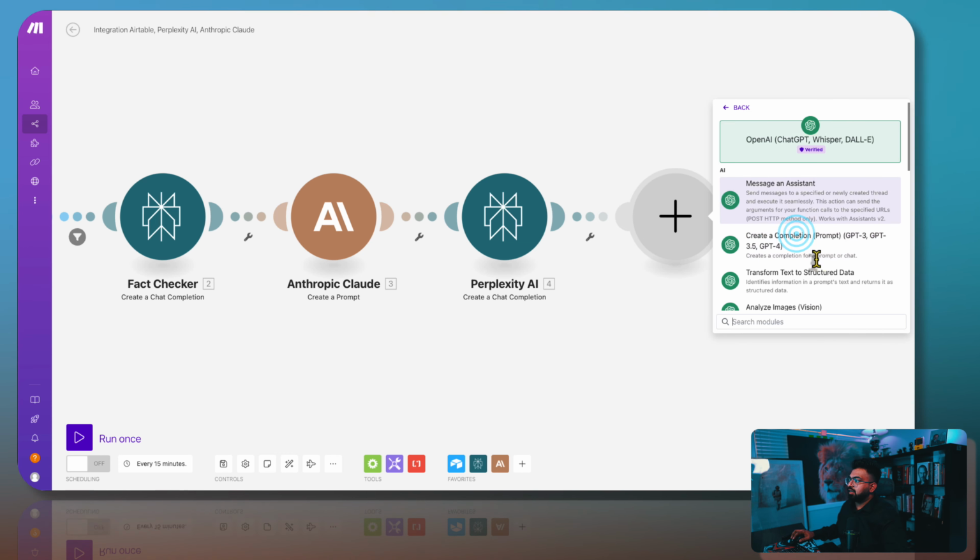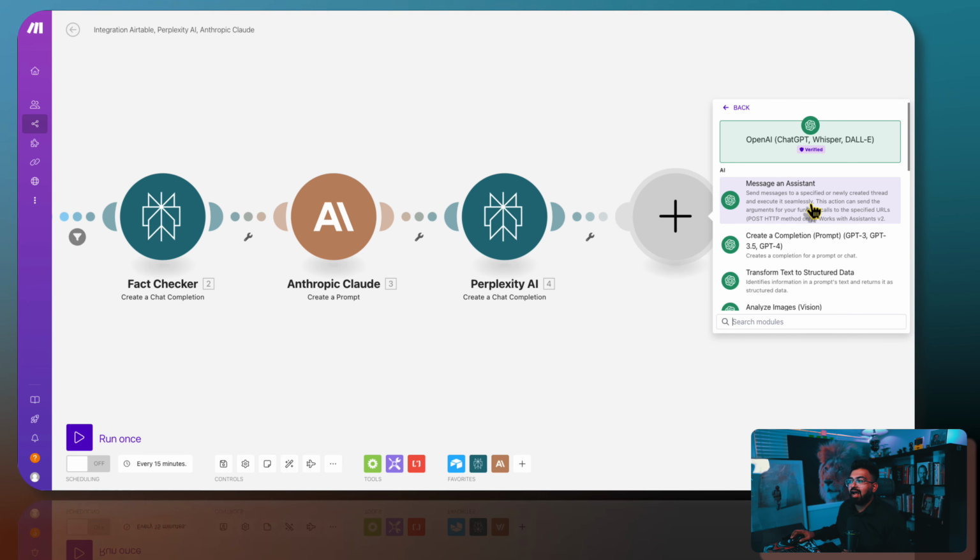ChatGPT, chat completion. Okay, this is something really interesting. If you have a message and assistant module somewhere in between, you can add a lot of your knowledge base files to the assistant.